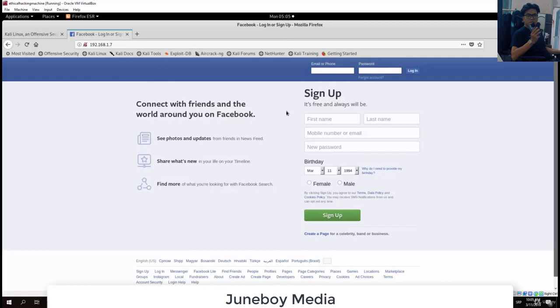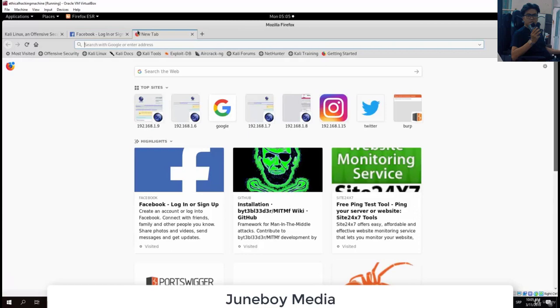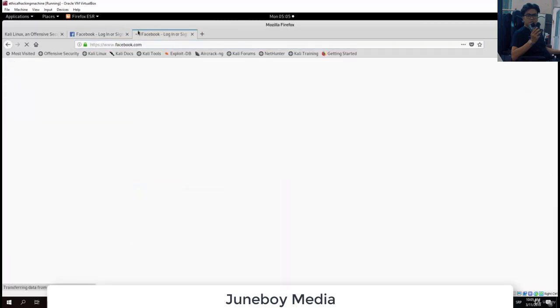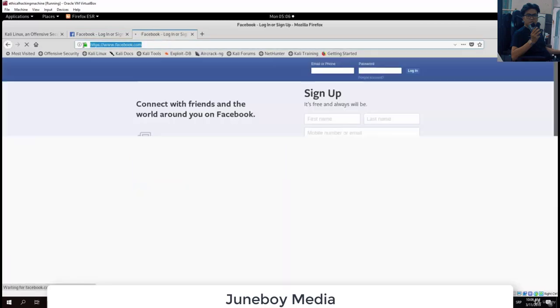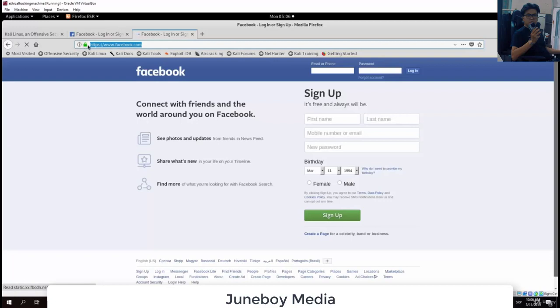The only thing they can actually notice, which would be different than the real Facebook page, is the link right here. So in the real Facebook page, if we go to it, you can see that it has a legit HTTPS link with the green lock right here, and here it is basically just the IP address of our Kali Linux machine. So that is the only difference, and right here we also see that it didn't really render the Facebook sign for some reason. Possibly it's not in that file, but it doesn't really matter.